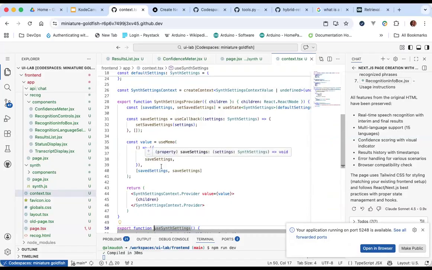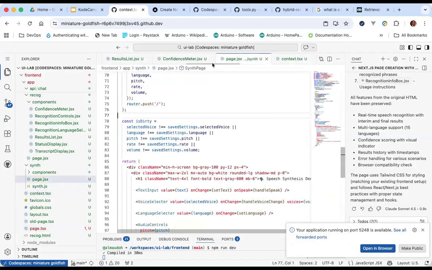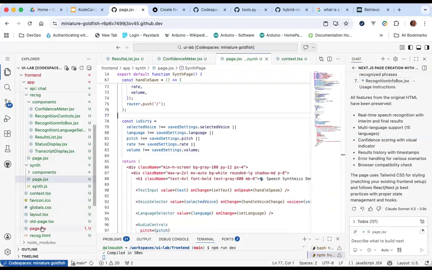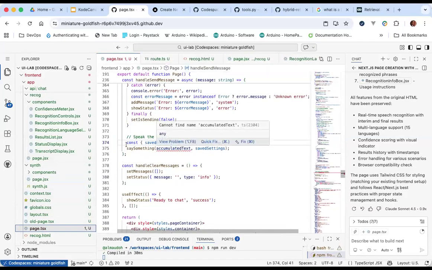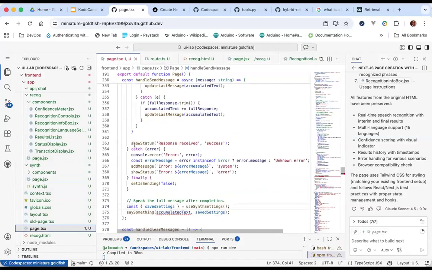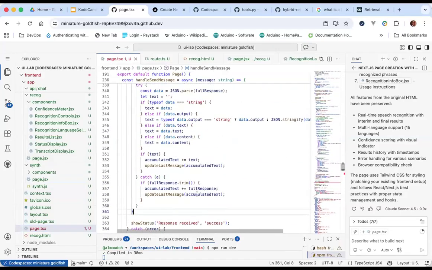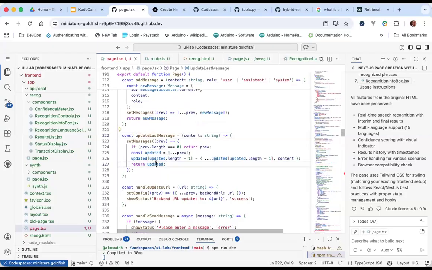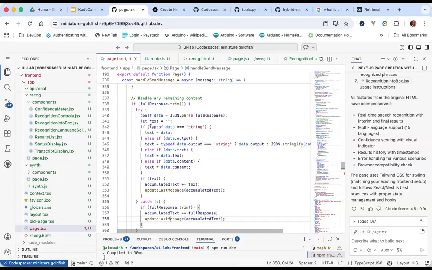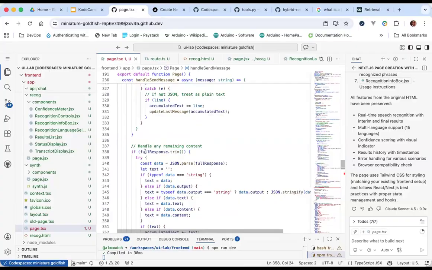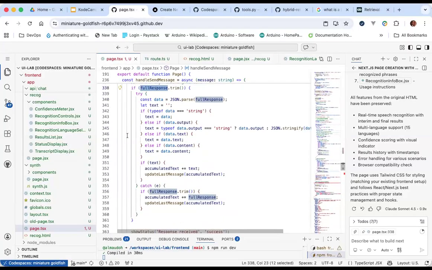So you have saved settings and save settings. The accumulated text is out of scope, but yeah, updates last message. Full response.